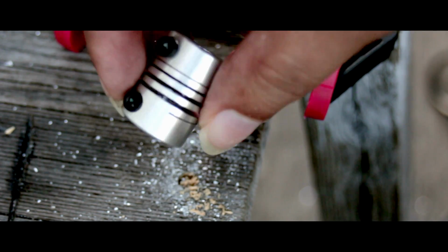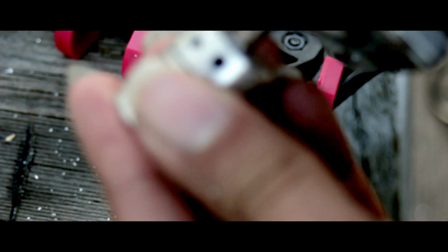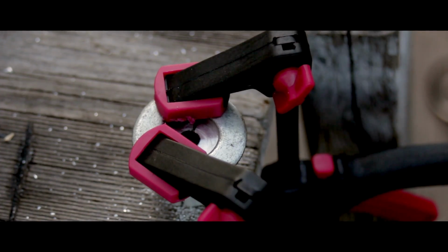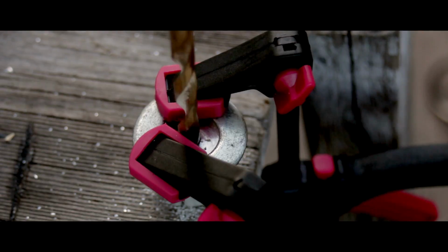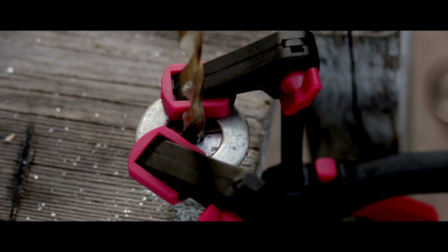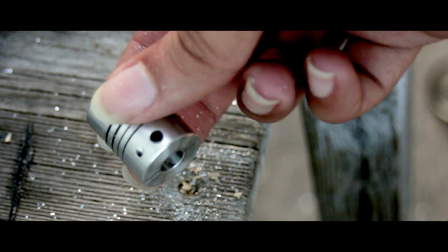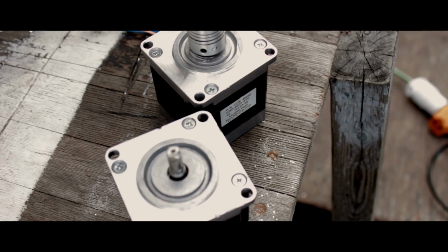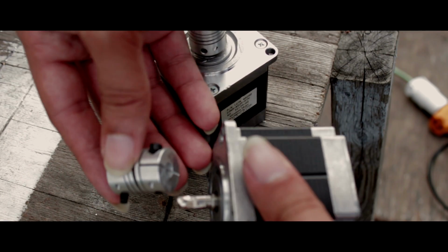Now it is looking really nice, but I'm gonna have to run the drill bit one more time through the hole because I'm having a hard time getting onto the shaft, as you can see. So here we go, drilling again one last time, making sure that this time it will drill all the way through and making sure we widen up that hole just a little bit to make sure that the coupler can slide onto the shaft. As you can see, the coupler is looking great and we're able to get it onto the shaft without any more problems. And now you can see that both of my stepper motors are finished and both of the couplers are done and they're both looking great.